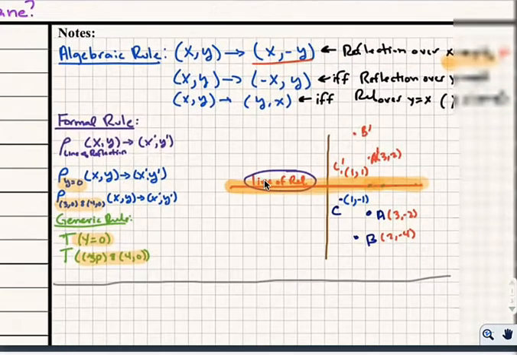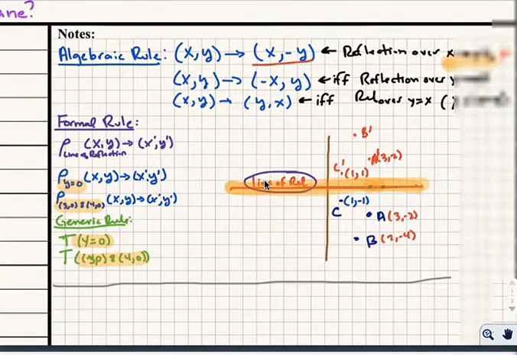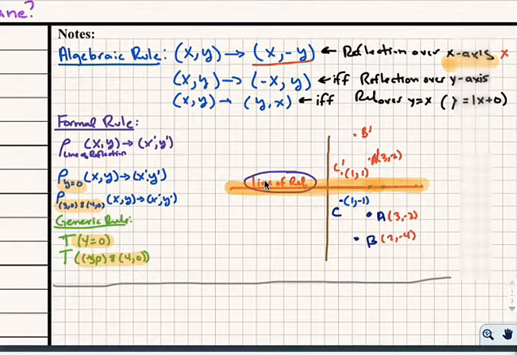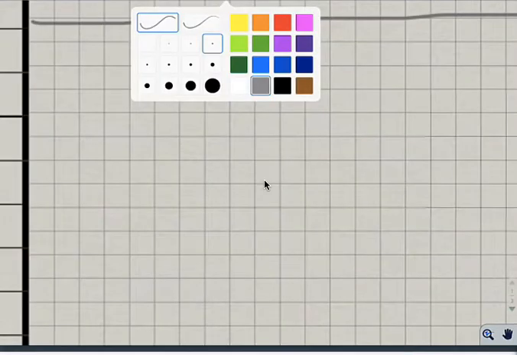So even though you guys probably just took a ton of notes and some of it was kind of confusing, please know that none of that is really all that important. The reason is, when you think about a reflection, at least in my mind, the structural identity of a reflection makes more sense. In other words, what's happening when I reflect something. So let's talk about this whole idea of the perpendicular bisector.